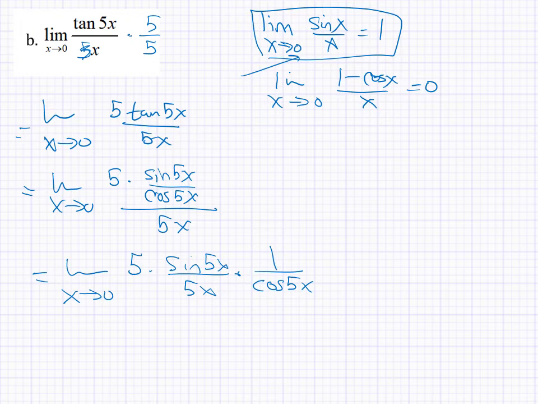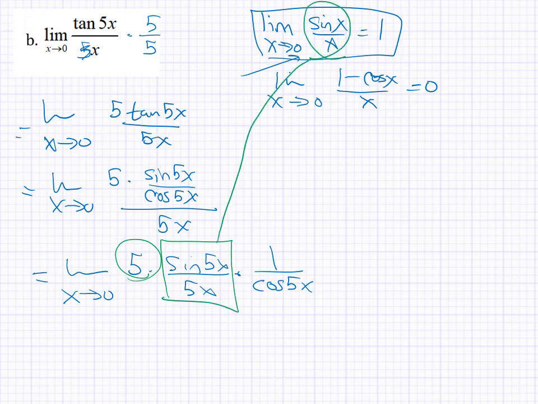And so, same idea here. I have a bunch of things multiplied together. This is a constant. Limit of a constant will be a constant. This is actually using this. And then here is another function. As long as the denominator doesn't give a 0, this thing is not undefined, indeterminate, whatever, we can break each one of these apart and use the individual limits to find the limit of the whole thing.